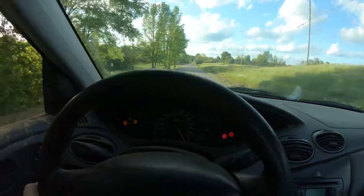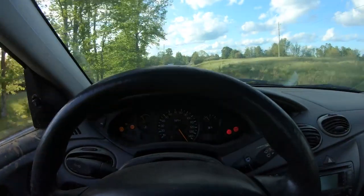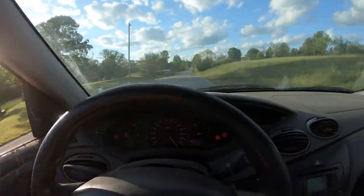I'm not really doing 160 miles an hour. I don't know what happened to the speedometer. I guess it just messed up. But yeah, we're gonna try and drive this all the way to Holly Pond from Dodge City. And it's not doing too bad at all right now.